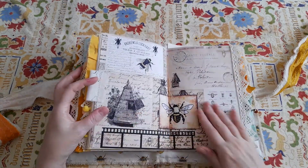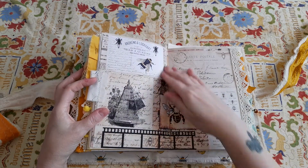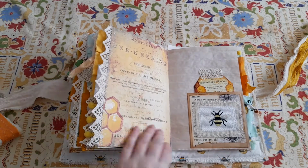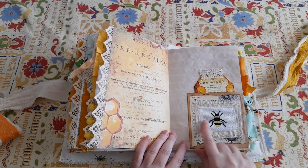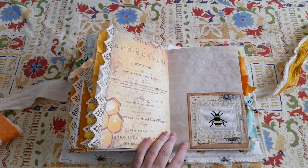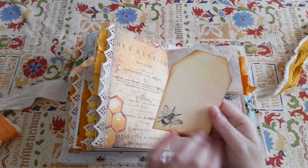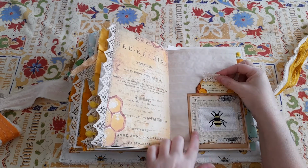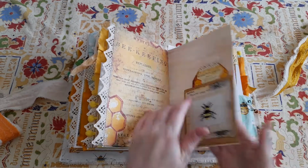This is the middle of this signature. It's really beautiful. All the bees everywhere. Bees, bees, bees. Little pocket here with a cross stitch bee that I did on there. And a tag that just pops in there. And some vintage book page behind the bee.